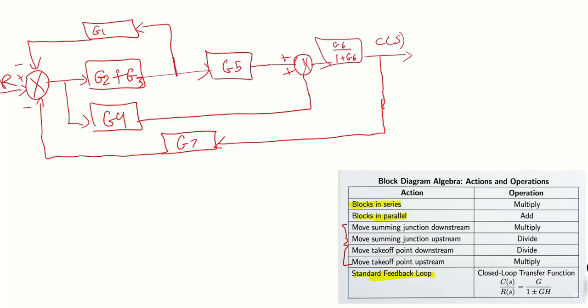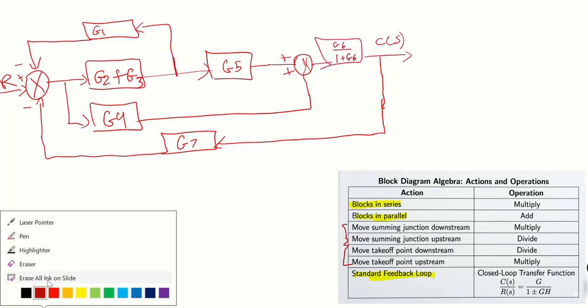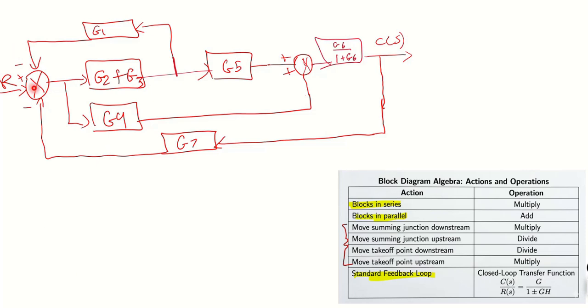Now, let's see what we can do here. If I pay closer attention to this loop, I do have a feedback, right? But the only thing that is preventing me from considering it a full feedback is this G4. So I need to move this arrow, what we call a takeoff. I want to remove this takeoff and put it somewhere here, in order to have this feedback, and then I can perform the operation directly.